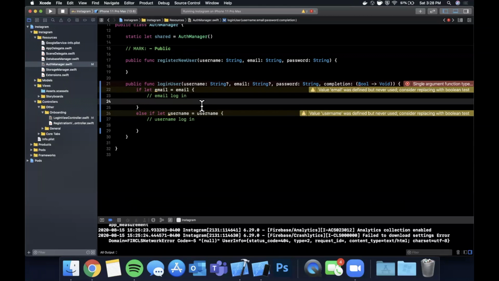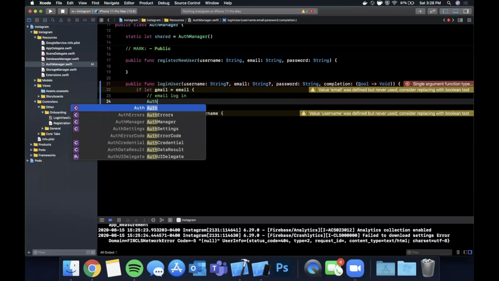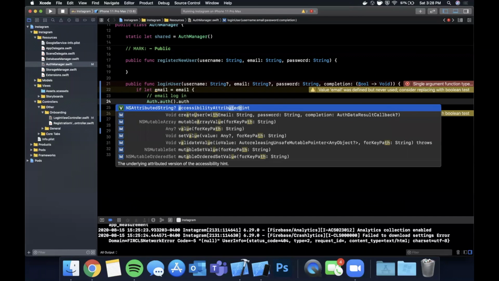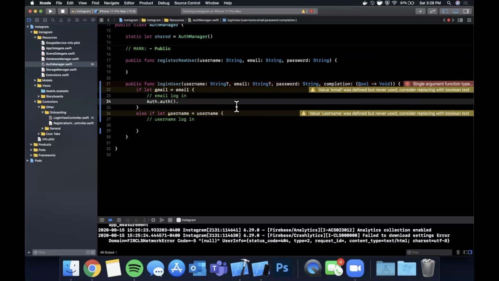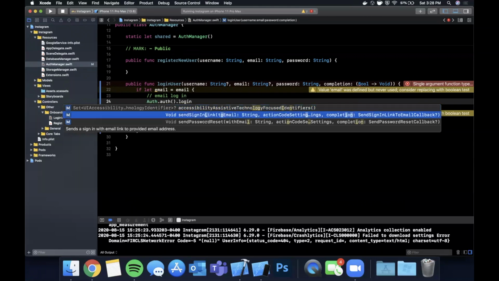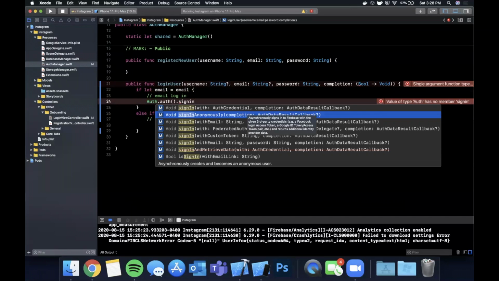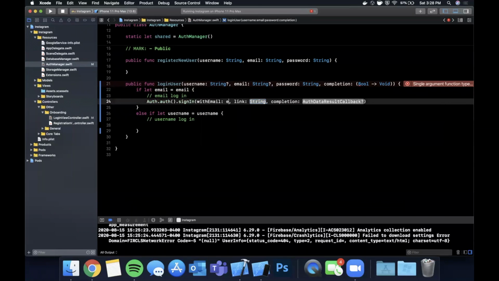Talking about email, we can now leverage Auth.auth. And I think there's one more auth. Just kidding, it's Auth.auth. Now we can say, I think they call it sign in with email. So sign in with email and password. We're going to pass in the email, which is a string. This is not the one we want, actually. We want the one with the password.